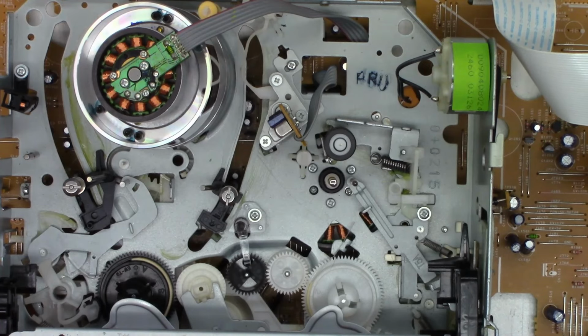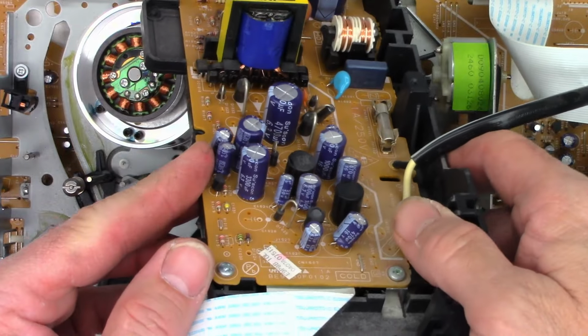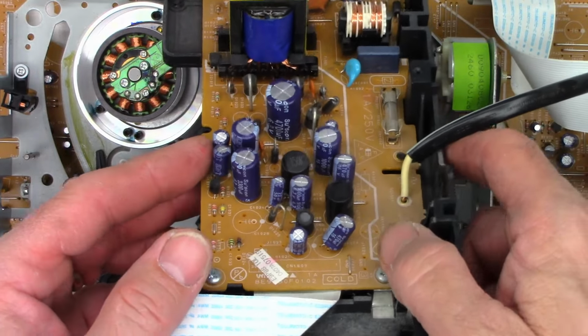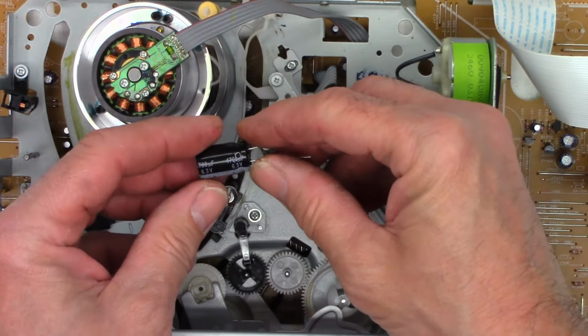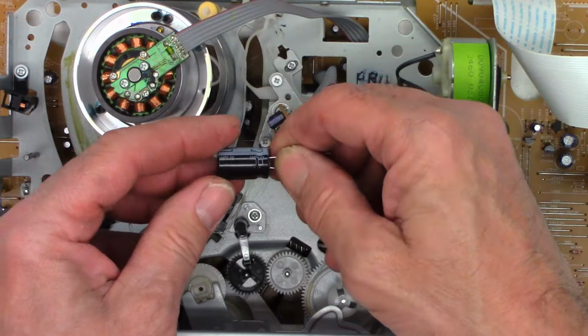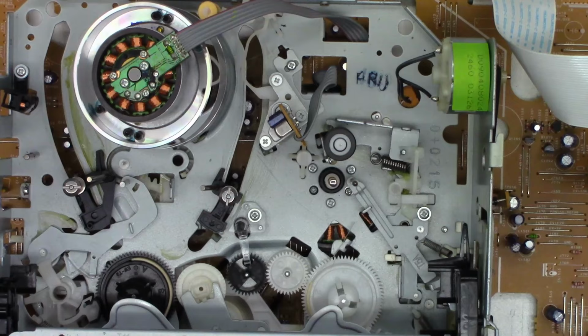Let's go ahead and throw this thing back in the chassis, and we'll go ahead and replace this one problematic 4700 at 6.3 Suscon. It's a Suscon. That means it's suspect. We'll change that with a good quality one. I think I either have Panasonic or Nichicons. Let me take a look here. One moment. Yeah, I've got some good quality. I believe these are Panasonic's 105 degrees Celsius rated caps. One of those will go back in, and we'll replace that Suscon that is going to fail in time.